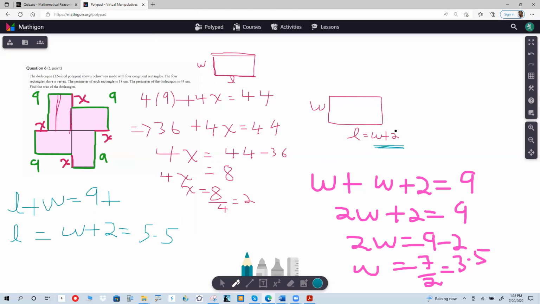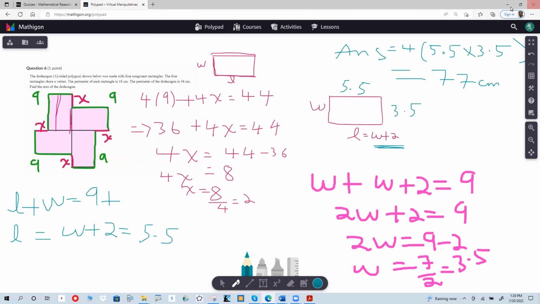Now, you know your rectangle. This rectangle is 5.5 by W is 3.5. If you know your rectangle, your final answer will be this. There are 4 of them multiplied by 4, and you're going to get 5.5. Each rectangle is length times width. And your calculator will tell you 11 times 7. I think it'll be 77, but I'm going to check my work again. 7 times 11. I think that's 77. Take a look at the answer. 77. Okay, good.